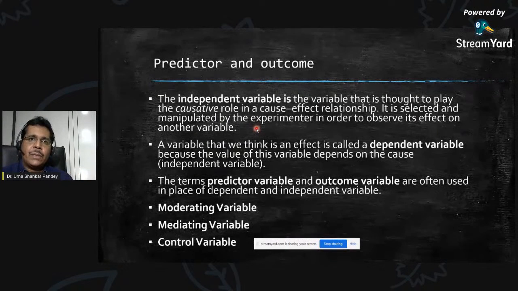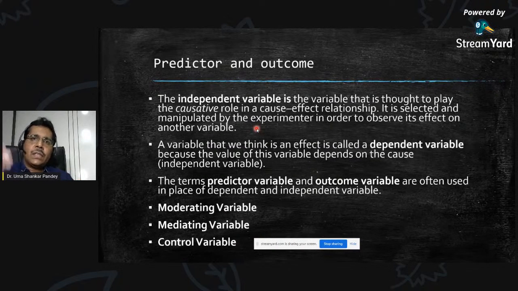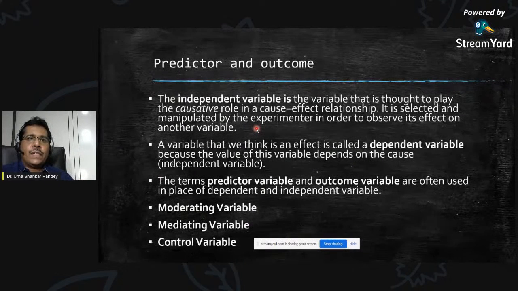independent and dependent variables. There are various ways of remembering what is independent and what is dependent, because in various experiments or in various statistical tests, they have different roles. Independent variable is the variable that causes, if it is a cause-effect relationship, something that causes the effect on another variable. So something which causes, something which is the predictor, is the independent variable. And the data we get out of it is the dependent variable.